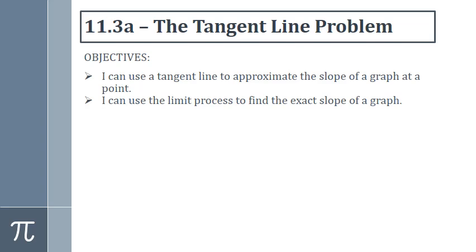Alright, in 11.3, we're going to talk about one of the biggest things in calculus, which is the tangent line problem. And we're going to start by looking at approximating the slope of a graph using a tangent line and using the limit process to find the exact slope of a graph.